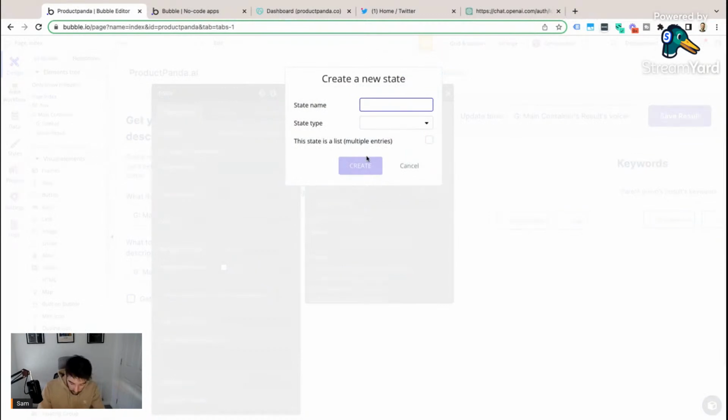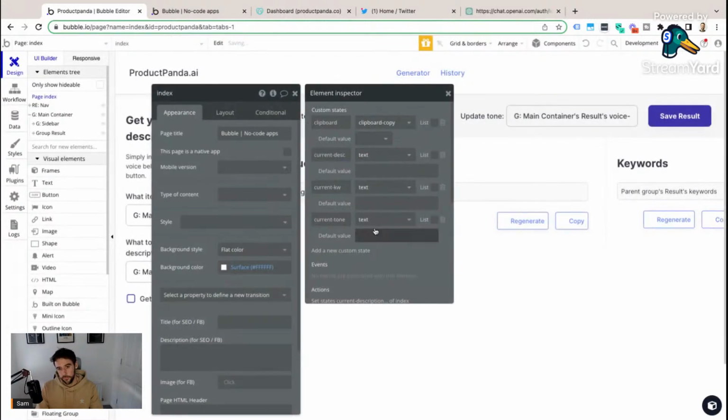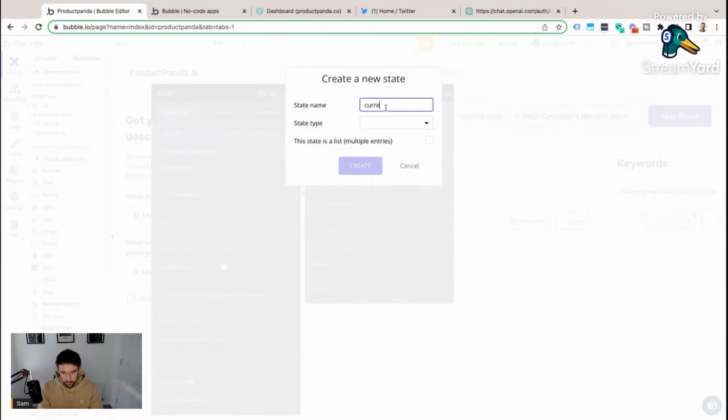Then we want current tone. This doesn't feel right, but it will work, but it feels long-winded. Current item.